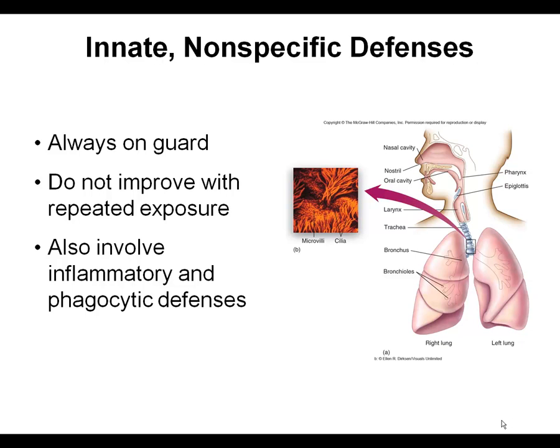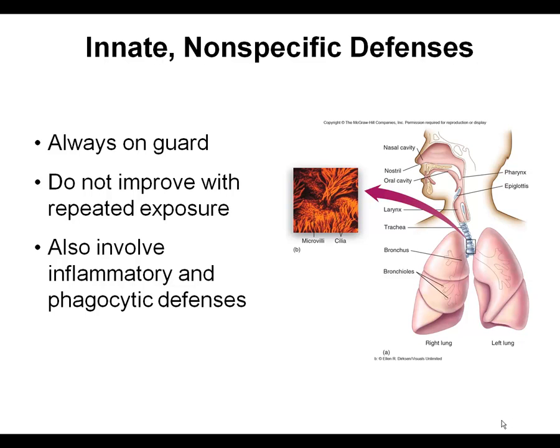Our innate immunity is always on guard. It has no time off, if you will. The physical and chemical barriers, the genetic components of our innate immunity are going to be those things that are going to constantly be working. Inflammation, phagocytosis, these do not improve with repeated exposure. When we get to our third line of defense, you're going to see that the more we are exposed to a pathogen, the more sensitive our body becomes to it, and it can be more aggressive at killing it. So it does improve with repeated exposure. Your innate immunity is what it is, and it will never get any better.